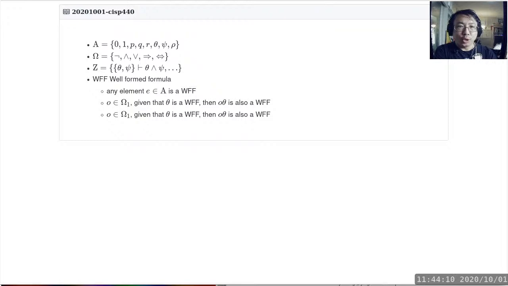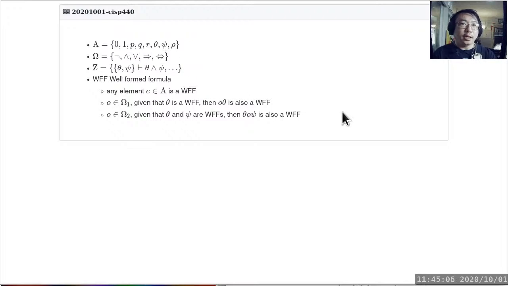We'll pick an O from omega 2 this time. And this time, it will have two well-formed formulae to begin with. So we'll say theta and psi, in this case, are well-formed formulae. Then we look at the expression making use of these two. So O is no longer here. O is going to be in between the two. So we'll have theta O psi, which is also considered a well-formed formula. And that's it. This is the recursive definition of well-formed formulae, given that we have one single operator that belongs in omega 1, and then four operators that belong to omega 2.